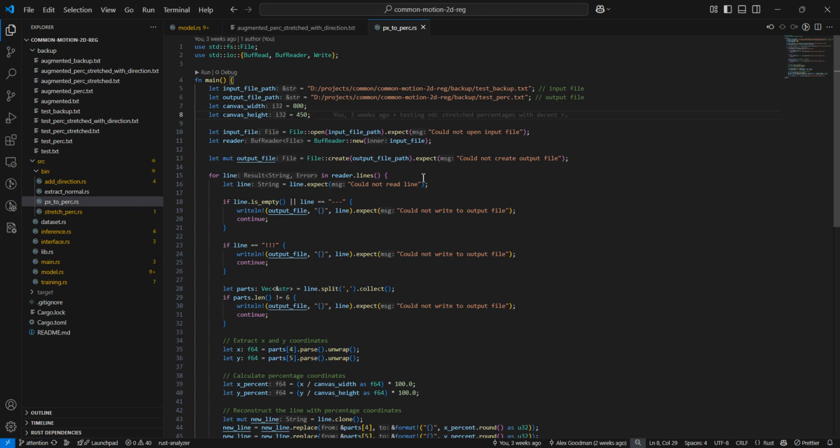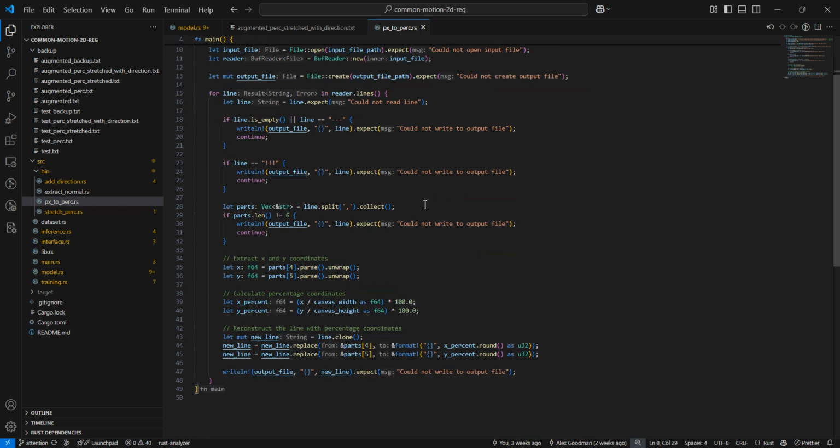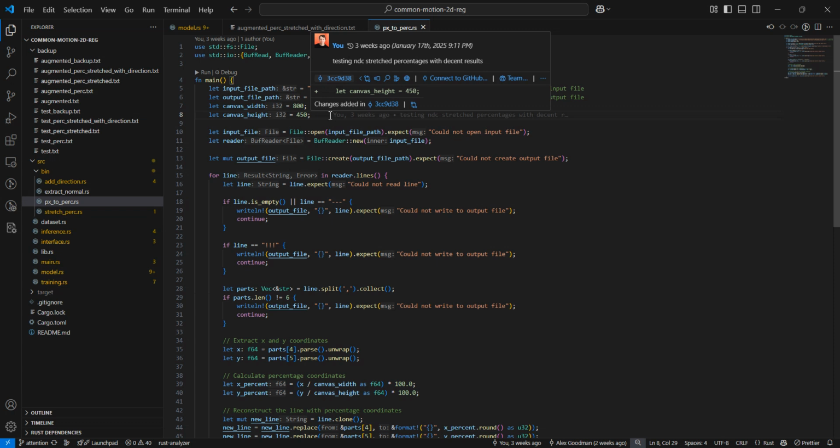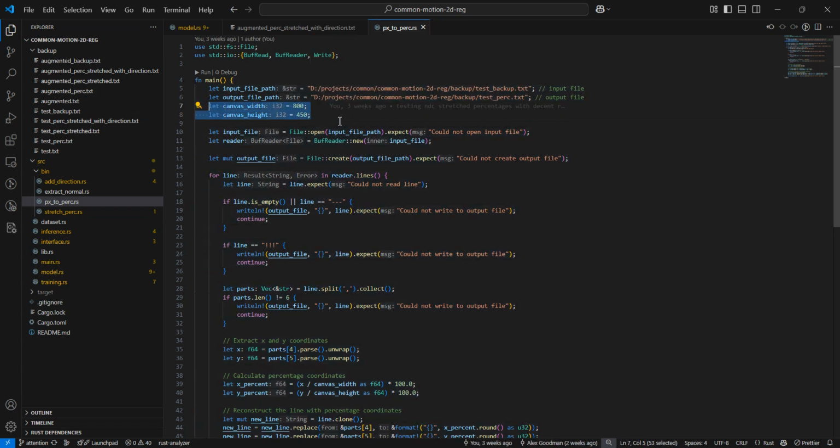And part of that could be due to the training data, but part of it seemed to be the lack of percentages being used. So that's what this script does. Pretty simple. Considers the dimensions inside of the target application.